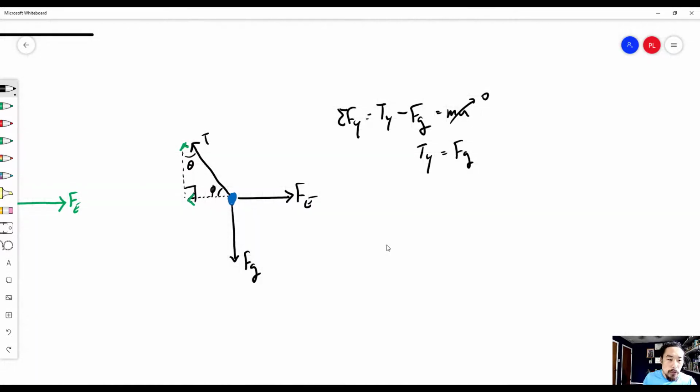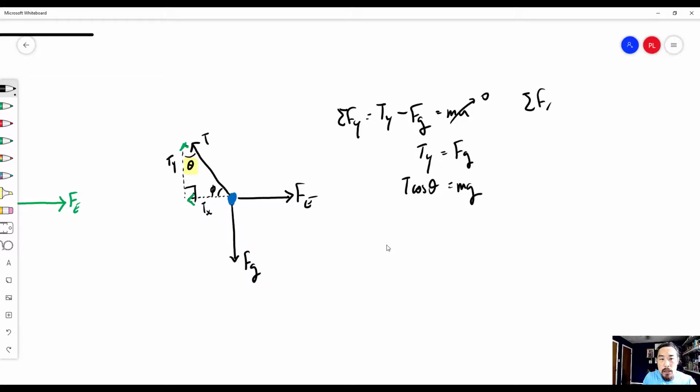And we could break this down. You can say that Ty is, I'm going to use phi. If you want to use theta, that's fine as well. But Ty, actually let's just use theta, right? So it is T, this theta here. I'm going to highlight it so you can see what I'm pointing at. That theta there is adjacent to Ty. Let's label Ty. This is Tx. And so whenever it's adjacent, we say that it is cosine of theta. Okay, so T cosine of theta is equal to mg, right? And whatever the problem is solving for, you can find it there.